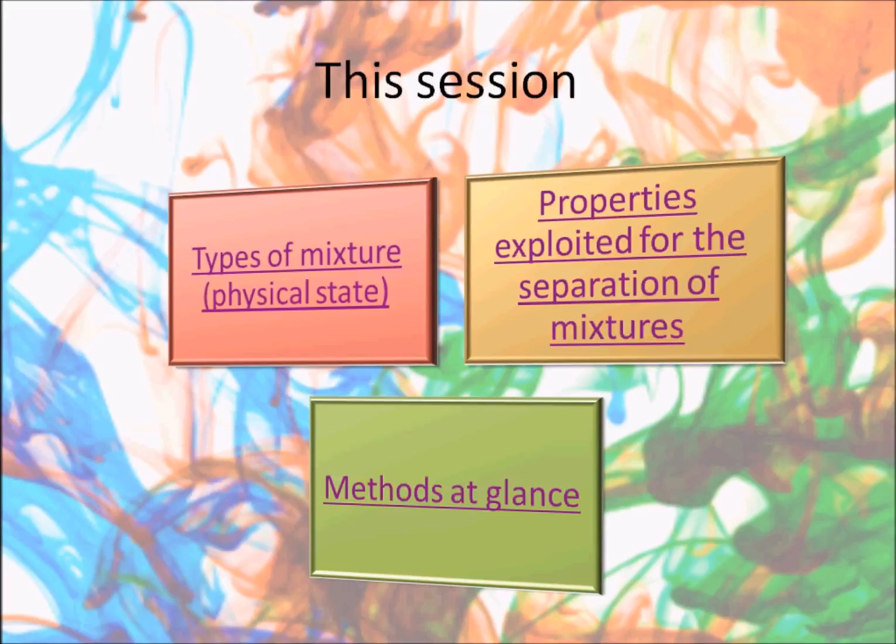So friends, what are mixtures? A mixture is nothing but a substance which consists of two or more elements or compounds which are not chemically combined together. For example, air is a mixture of gases like oxygen, nitrogen, argon, carbon dioxide, water vapor, etc. A mixture may exist in any state of matter like solid, liquid or gas, depending on the physical state of the components. They may be heterogeneous or they may be homogeneous.